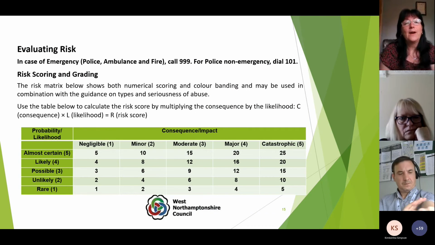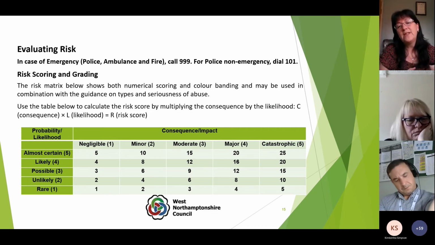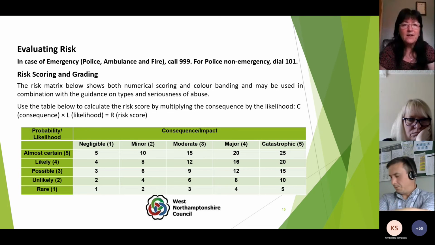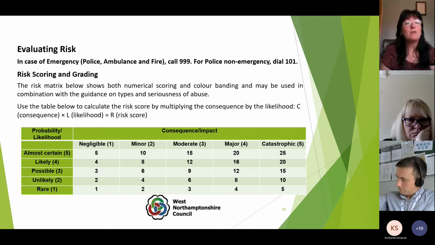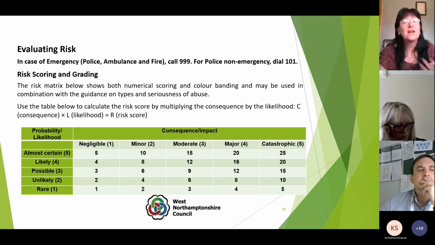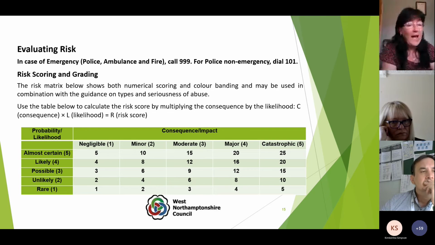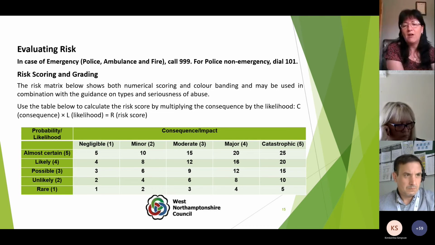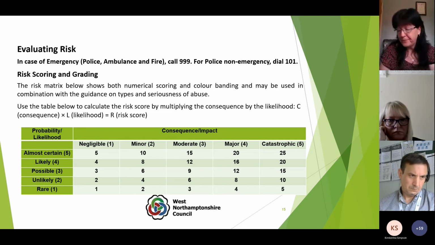So this is the evaluating risk form, and the reason I put this in is that as a chair it's really important, when you're identifying the risks, that you say to everybody, this is the tool that we use. Every agency might use different risk management tools, but for an ARM, this is the one that's part of the process. So as a chair, have that to the side of you, so that when each risk is being identified, you can go through the scoring for that.